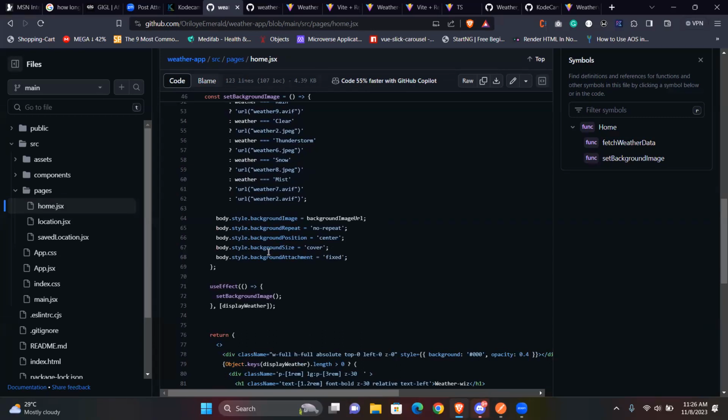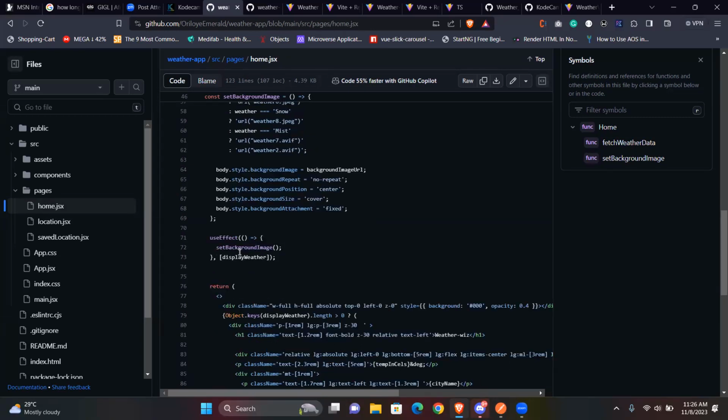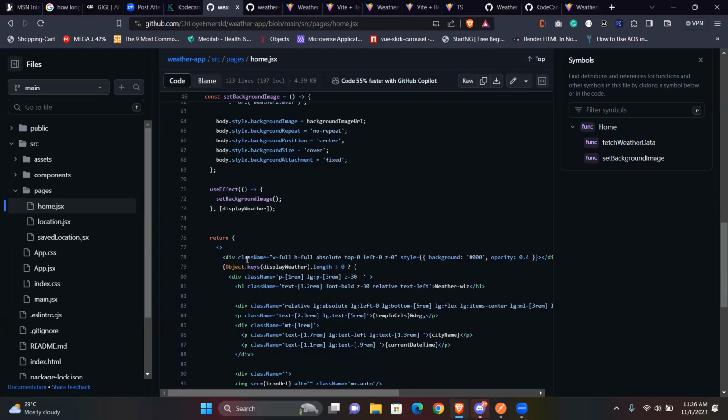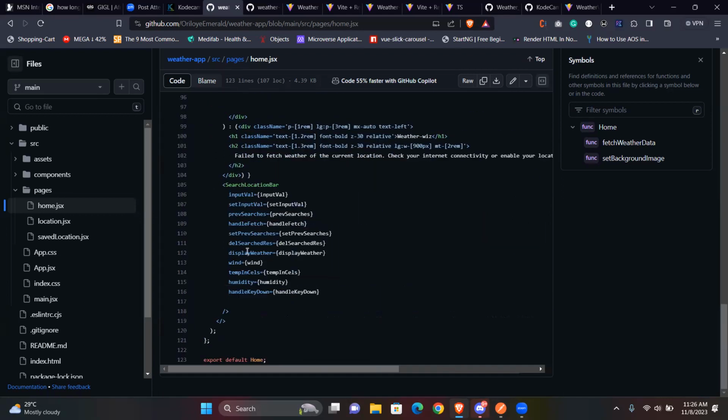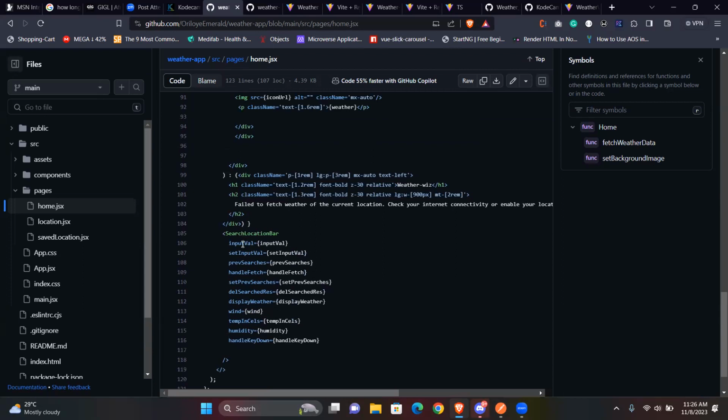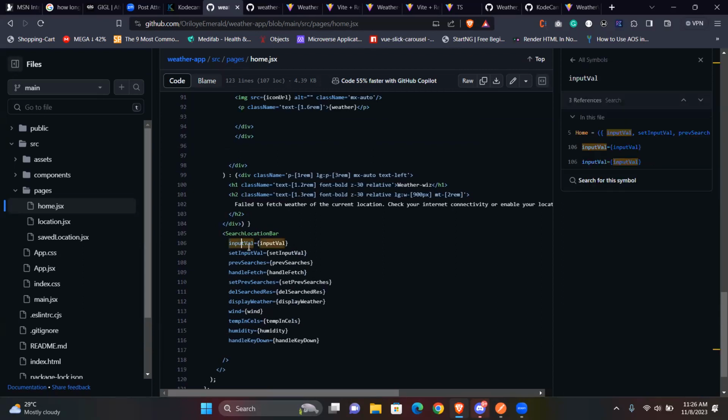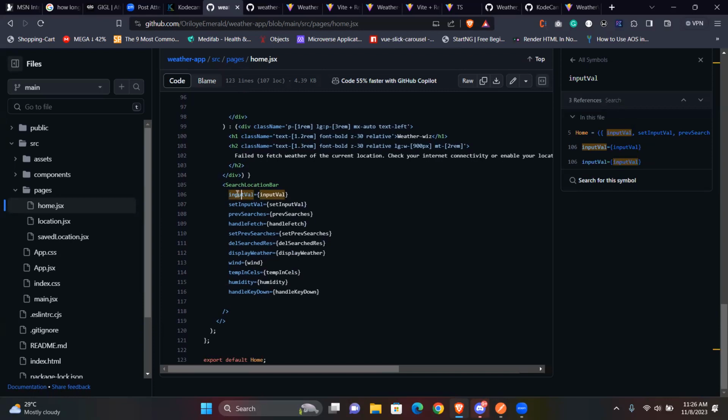What did I style the background? Search locator bar. It's not here.